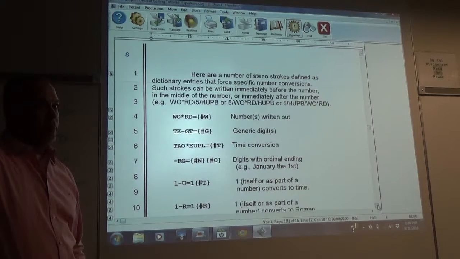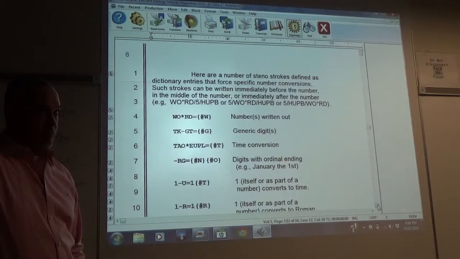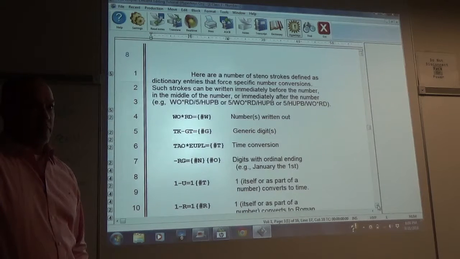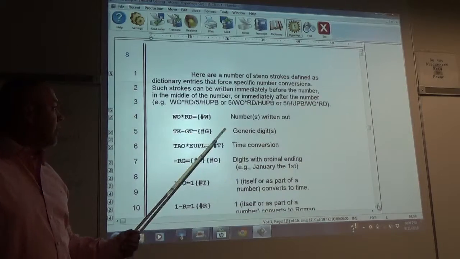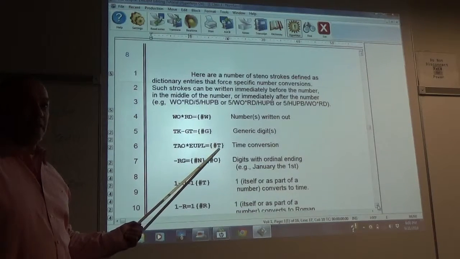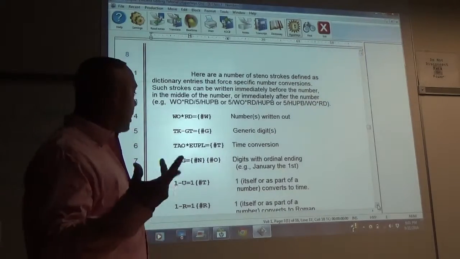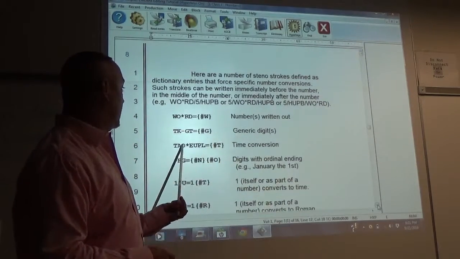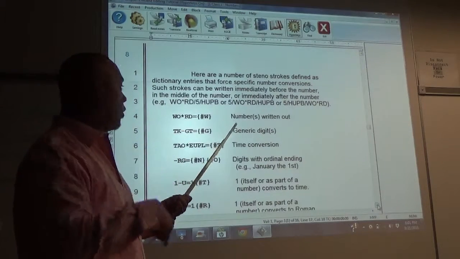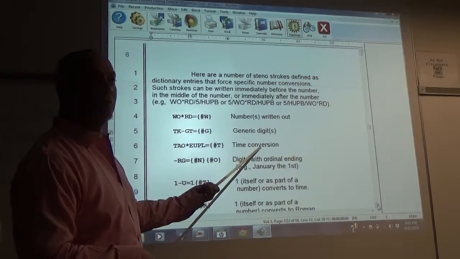Okay, so first, what you said was that if you're like me and you stroke out your numbers, you do 9, and then you type that time like that, so that it knows to change 9 to a time. Okay, okay. But you define it like this. So when you write out all your numbers, you do? Okay, no problem. It knows that when you write time like that, it's going to convert it. So it's a time conversion.